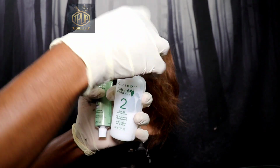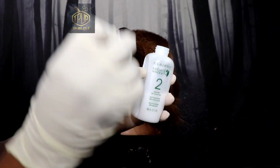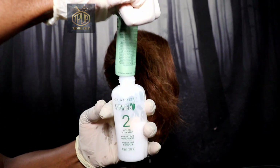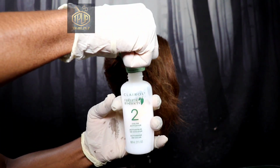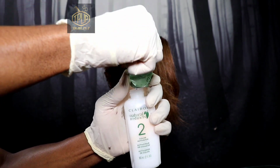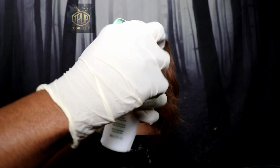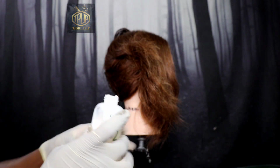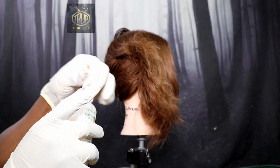Okay, so now I'm opening everything up, the color in the tube, and piercing the little opening right there and squeezing all the color in. I'm just trying to show you what everything is going on. And once I've done that, I'm going to shake up the product to make sure everything is thoroughly emulsified. And then I'm going to start applying it to the hair after I shake it up really good.